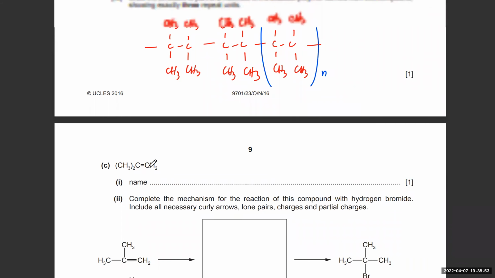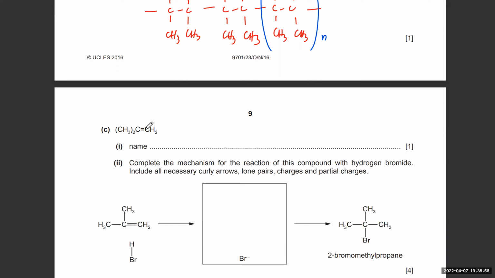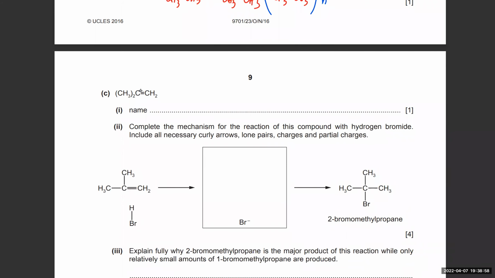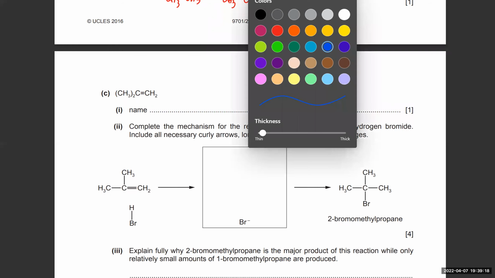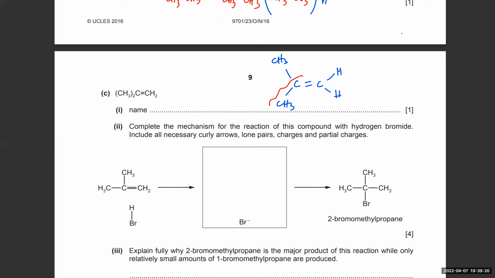Yes, sir. So now the next one is you've got this molecule and you have to name it. It's carbon, double bond, carbon with 2 H's. And on this side, there are 2 CH3s. So how would you name this? What's the name of this molecule? 2-methylpropene. Okay, so the longest chain must contain the double bond. So it is a propene, and there's a methyl on the second carbon. So it's 2-methyl.